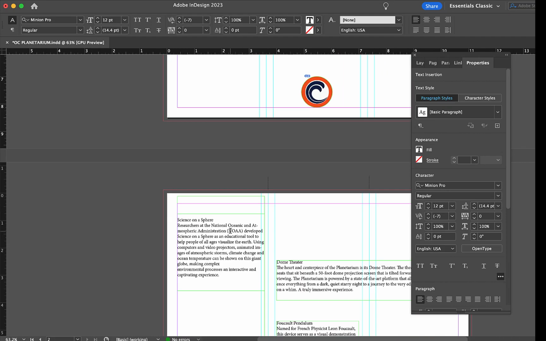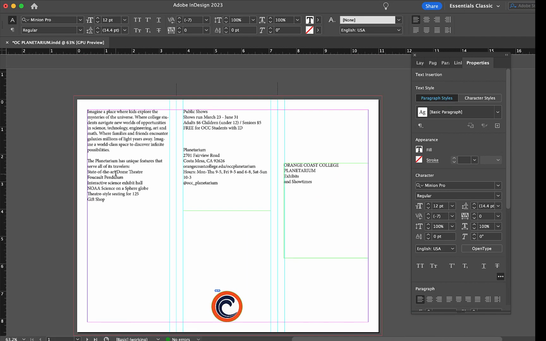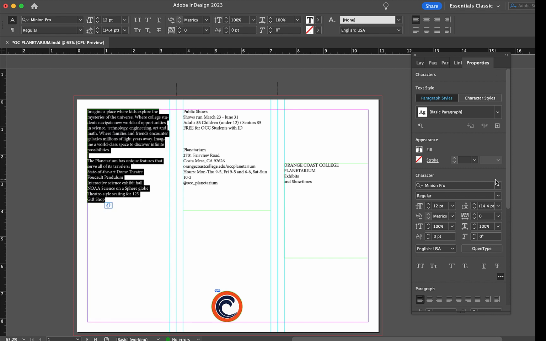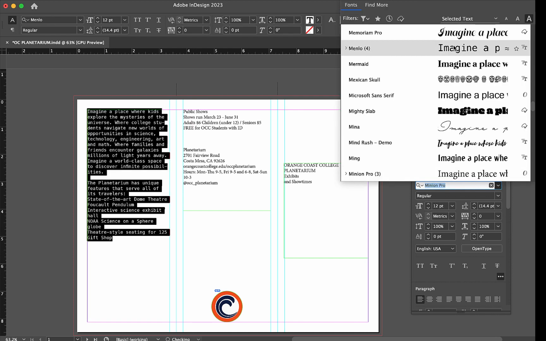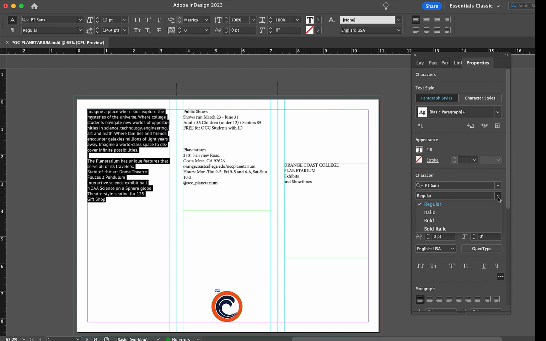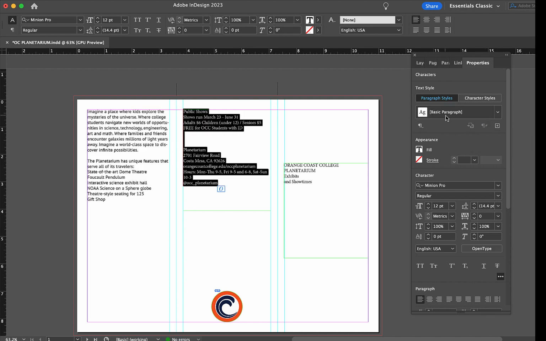Okay, now that we've chosen a typeface, at least for a starting point, let's call out all our type. So I'm definitely going to make this all body copy. PT Sans has a regular, italic, bold, and bold italic. I'm just going to make everything regular. And then I'm going to make a new style sheet for that called text. I'll make all of this text.